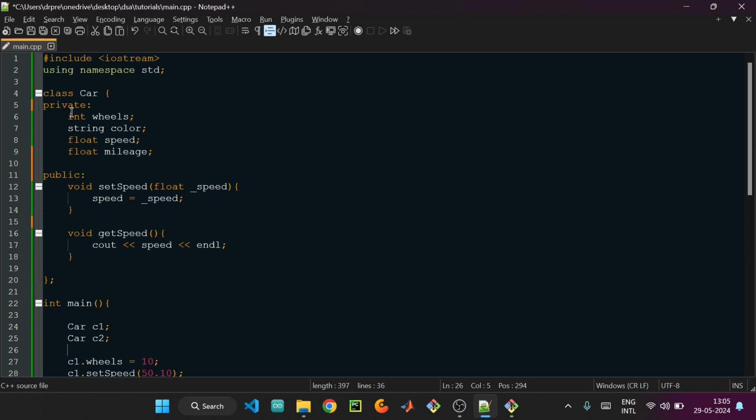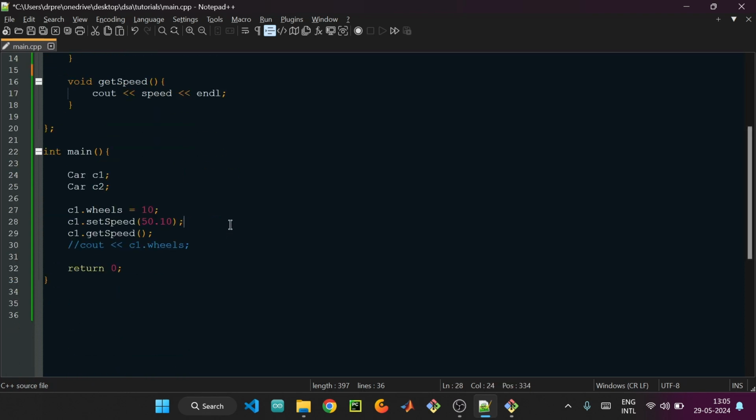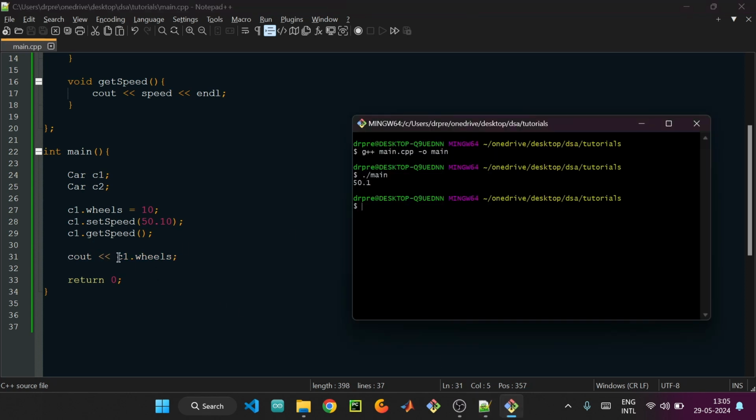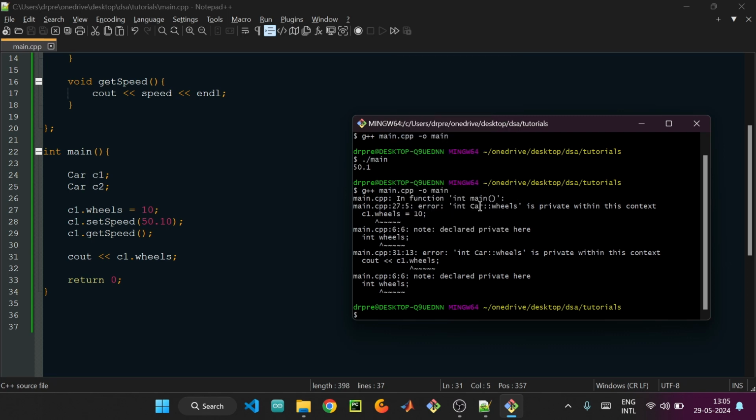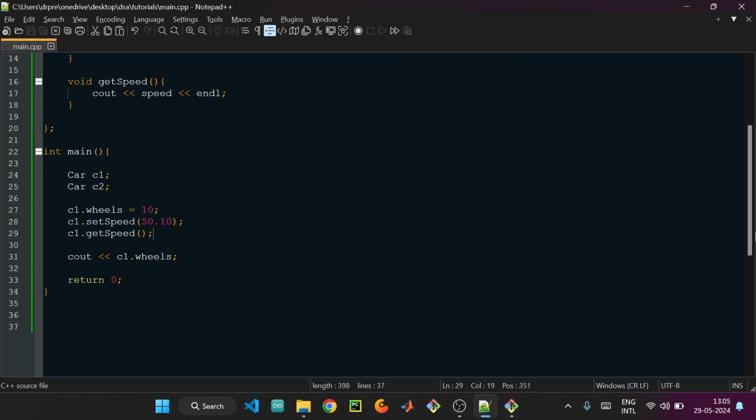A lot of people get confused here. Like, even though this is private, how are we accessing it in the methods? Because the methods are also part of the class. Now if I try to do this, like c1.fields, uncomment this, I'll get a compiler error because I'm doing it outside the class. Yeah, I hope you understand.